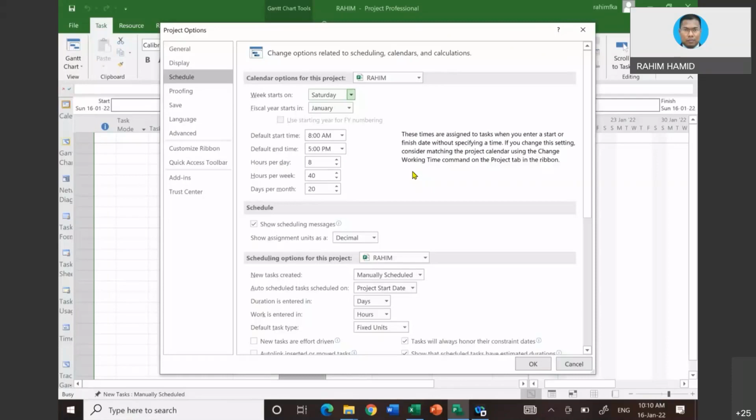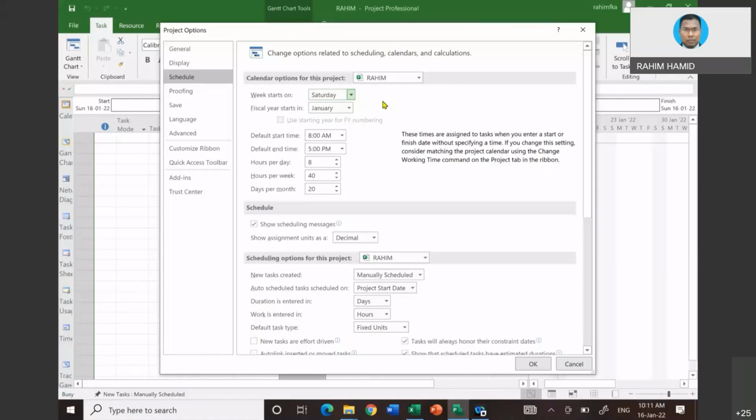Okay, now remember, let's say your project starts on Tuesday, based on the calendar. You must change that into Tuesday. Maybe some of the people might misunderstand, oh, the week starts on Monday. Well, if you do that, then the concept of calculation will not be accurate, because a week will be counted from the first day you start the work until the next week on a similar day. That will be considered as 1 week.